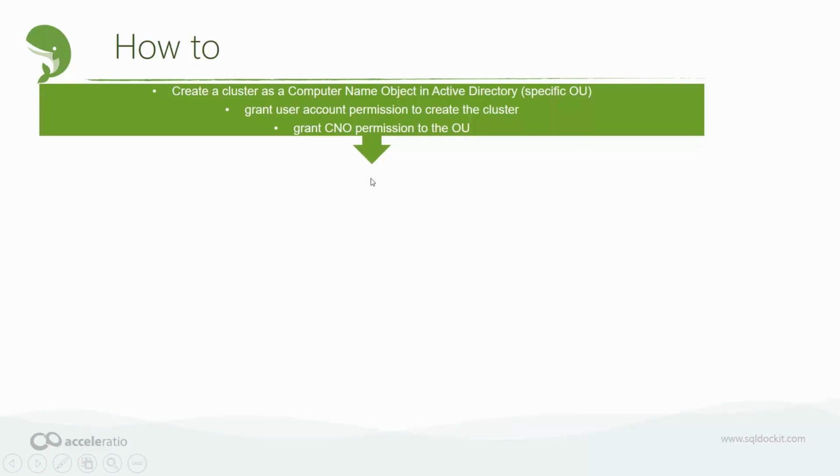So now let's get into the plumbing, and then Isabel will give you more detailed information about how to do that. So how can you install the availability group? First you have to prepare the cluster, and what we recommend is to predefine the cluster object. You need to create a CNO, a computer name object, which will take the name of your cluster in Active Directory, and you have to do that in a specific OU, organizational unit. Then you are going to use an account to create the cluster, and this account needs specific permission to create a cluster. You also need to grant the CNO, computer name object, permission on the OU, organizational unit.